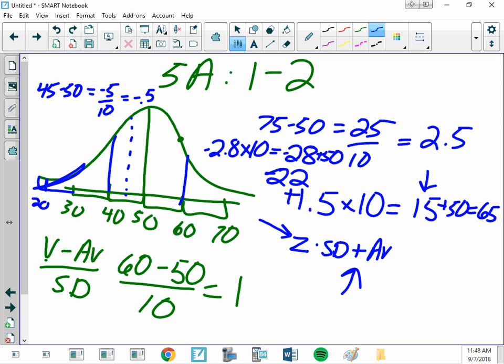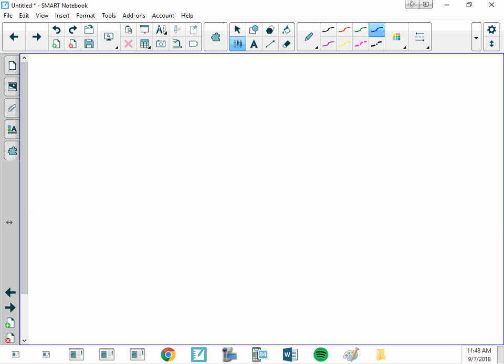Okay, number 2. All right, so we have the list 13, 9, 11, 7, and 10. Now we need to calculate the average. So we add those together. 13 and 7 make 20, 30, 40, 50. 50 divided by 5 is 10. Oh, how nice. Okay, now, this will be the last time I ask you how to calculate the SD. How do we calculate the SD?